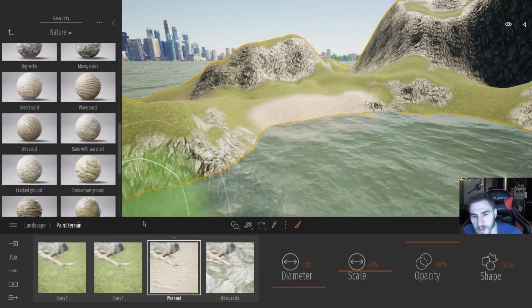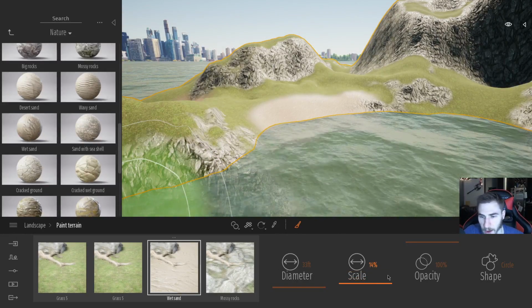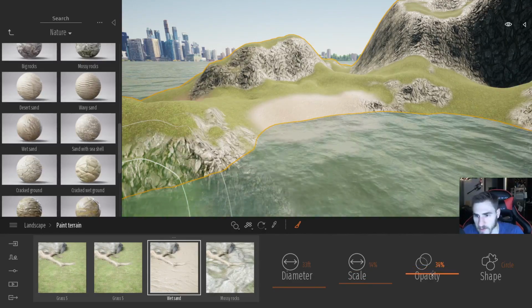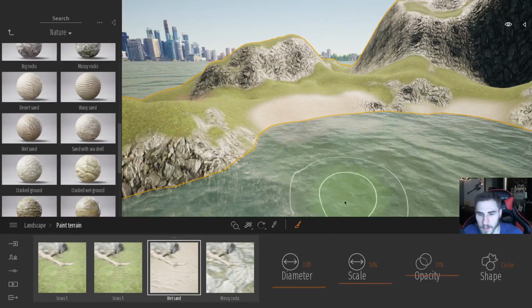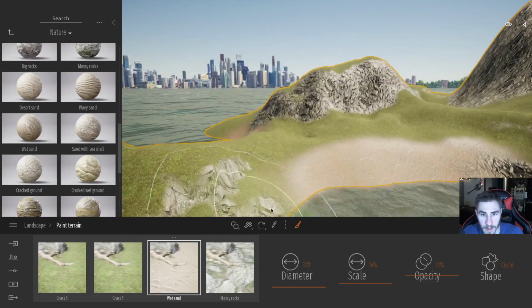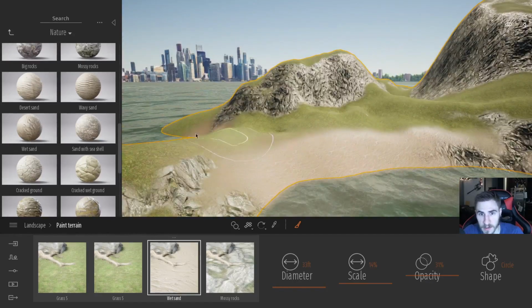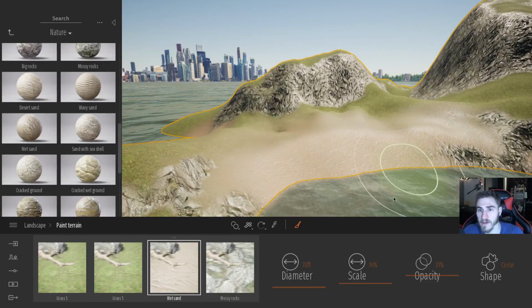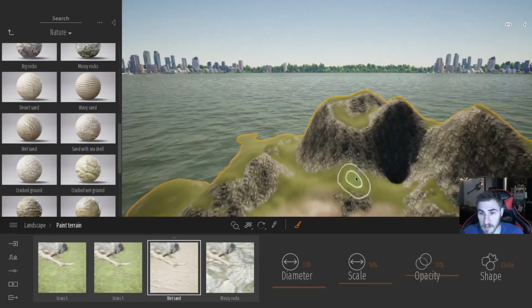But unfortunately, we're just kind of stuck with the way things are, except you can change the scale that way. The opacity, if you don't want that to be at 100 all the time, you can just change that value up. Obviously, this is all up to you. It's very simple to do. I'd recommend that you get into this because it looks really great, it's easy to use, and the effect that you have, you can fade out materials, do absolutely anything that you want with a landscape, is awesome.